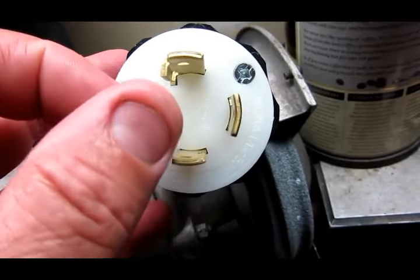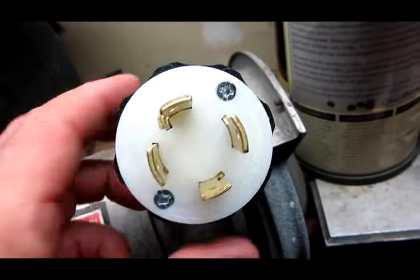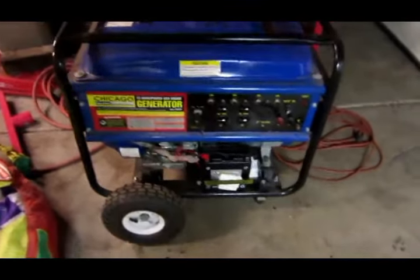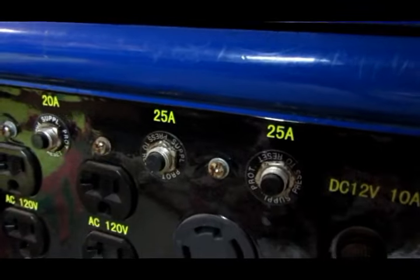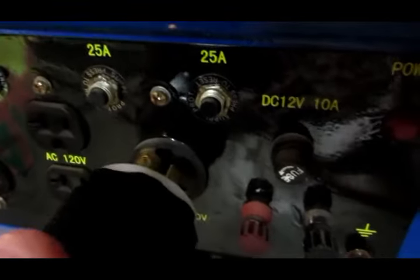So I do not have a red wire — I have green wire, white wire, and black wire. And what I'm using this for is I have this Chicago electric generator and I'm going to be able to run my travel trailer off of it. We'll just go ahead and plug it in — I just made it. And there we go, I got my 30 amp and we're ready to go camping.